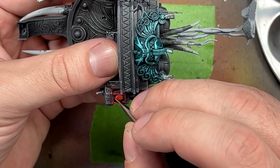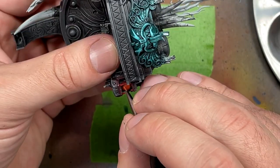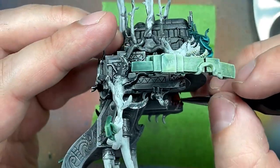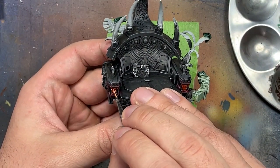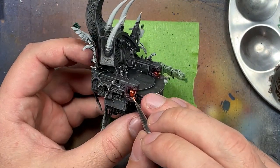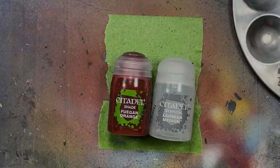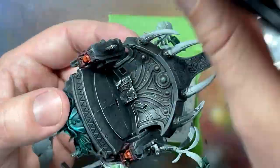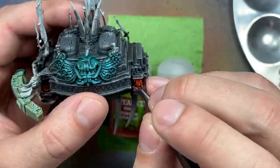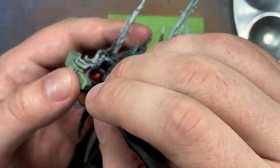So then I end up taking Fulgurite Orange, mixed one-to-one with Lahmian Medium, and then I apply it a few times to try to balance out the colors, let gravity do its work, and let the wash fall into the lower parts of each facet of the gems to make it darker and try to smooth out the colors. So, it's okay.